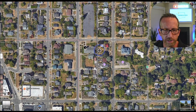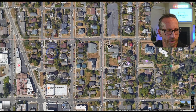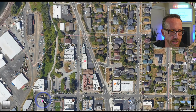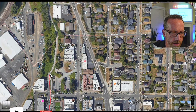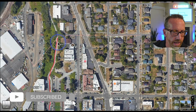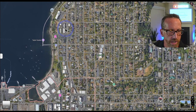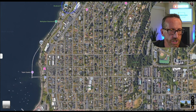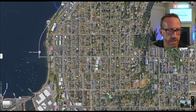And of course, to the east, this is the Happy Valley neighborhood, which again, I'm going to do a map tour on as well. If I haven't already, check out that video. And as we come along here, this is the trail system I was telling you about earlier. It comes through Fairhaven on the sidewalks, and then you can pick this up and head up to Boulevard Park, which is one of the nicer parks in Bellingham, which I will go to in depth when I talk about the South Hill neighborhood. And there's this nice walkway here, which they call Taylor Dock, that comes down, and you can pick up that trail along there as well.